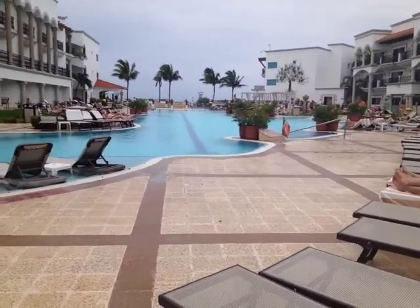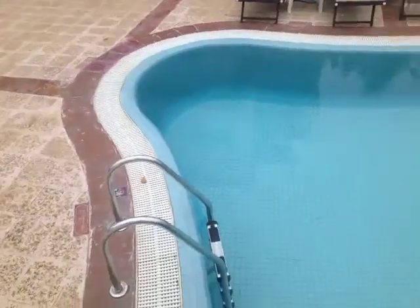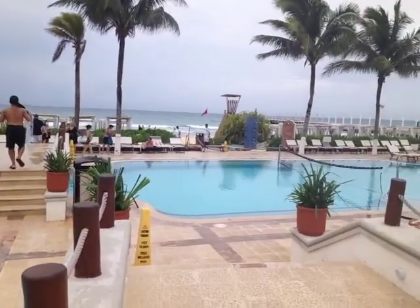You can't see the beach from here, but if you can't see the beach, why not have a view like this? It's gorgeous. And there's a nice little bar over here at the front of the pool. We can sort of see the beach but probably not from the loungers.